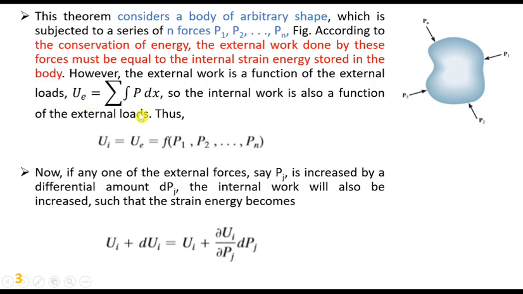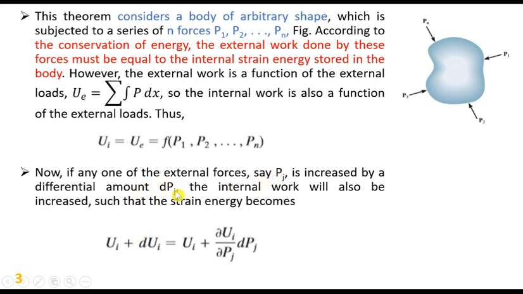Ue is equal to the summation of the integral of P dx. So the internal work is also a function of the external load. Thus, Ui is equal to Ue, also a function of the external load. Now, if one of the external forces, say Pj, is increased by a differential amount dPj, the internal work will also increase such that the strain energy changes.